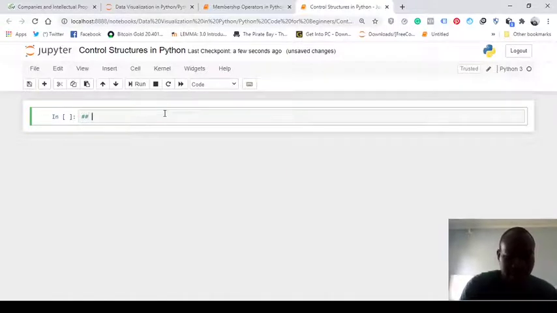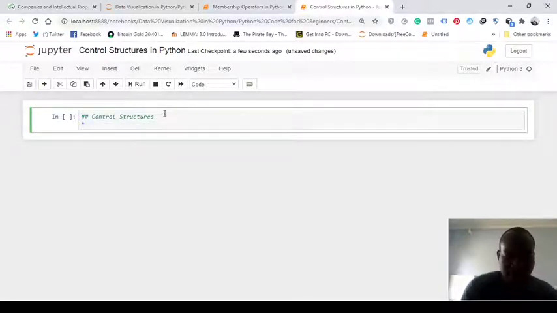Let's say control structures here, and we'll be talking about the if, else statement, and while and for loop.